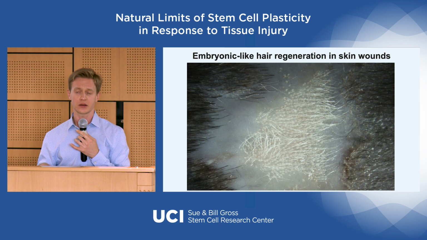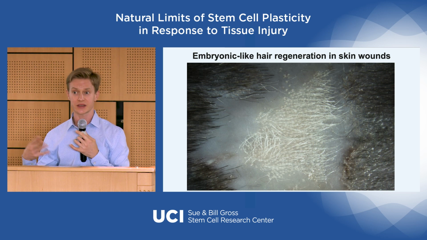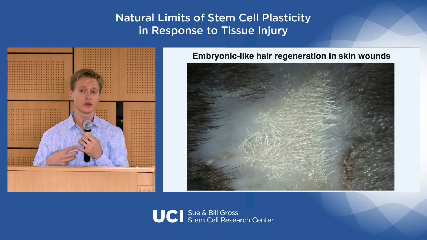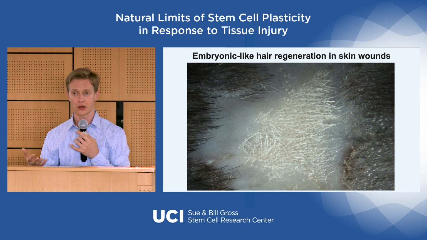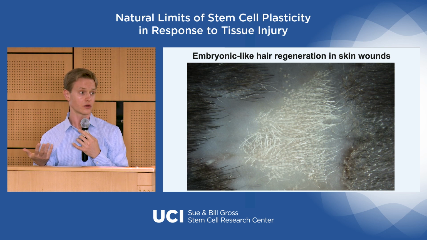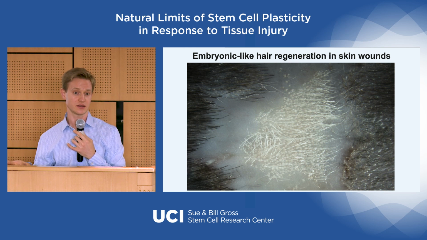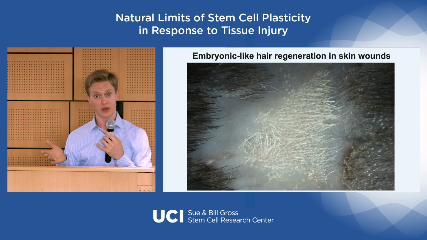There was no biomedical engineering involved, no biomaterials were placed, no molecules were placed. This is an endogenous capacity of this mouse to respond to a large wound by regenerating brand new hair. So who in the audience would want to have hair growing out of their wounds? Yes, yeah. On a scalp, it would be nice, right? Now, somewhere on the forehead, like Harry Potter, maybe not so much, right? So the answer really depends where.